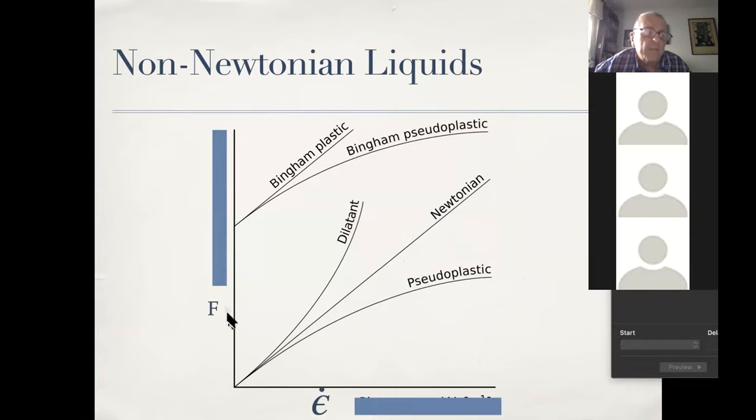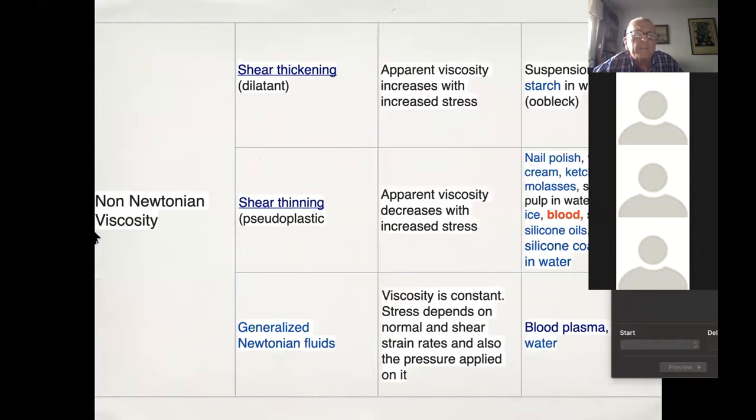But when the force goes on linearly and then becomes saturated, it's called a pseudoplastic. If it increases, it's called dilatant. And if it starts with a certain value, they are called Bingham pseudoplastic. It turns out that these liquids play a particular role in our life, because human blood, and actually the blood of all animals, is to some extent a Bingham pseudoplastic.